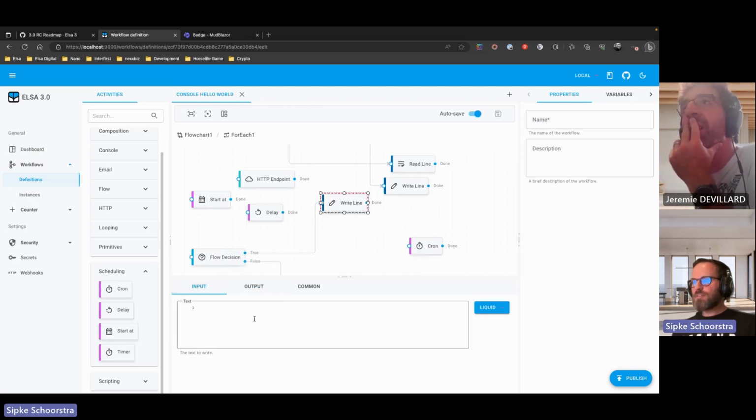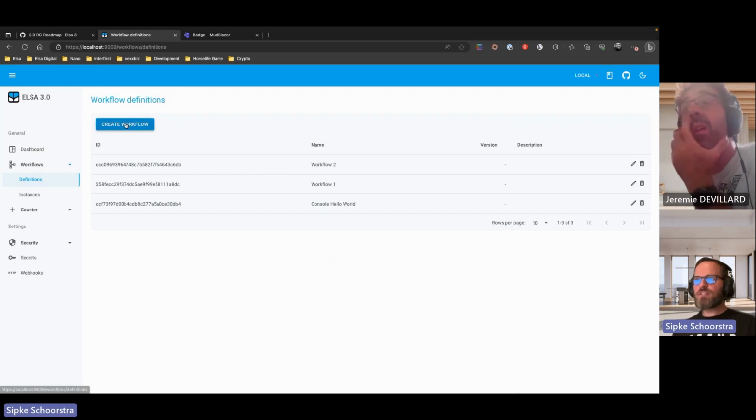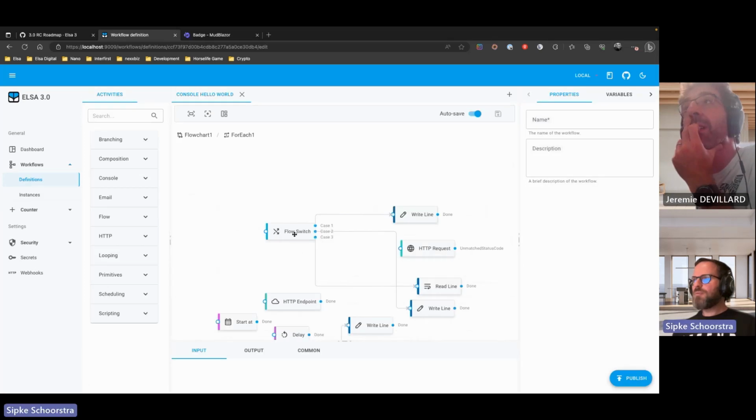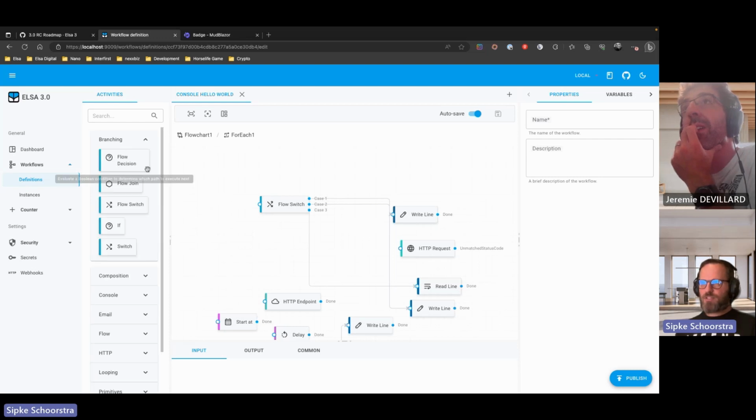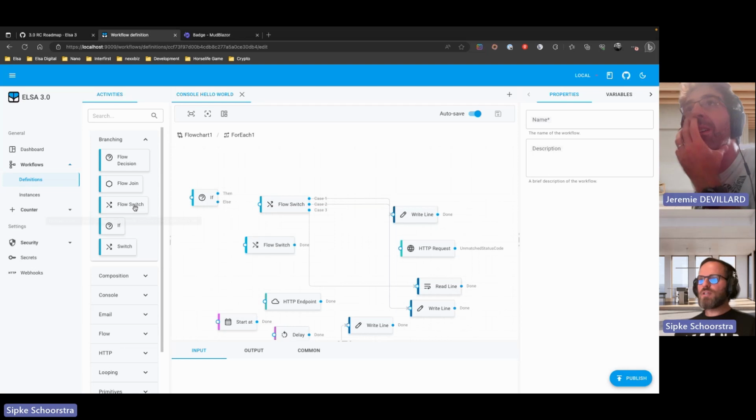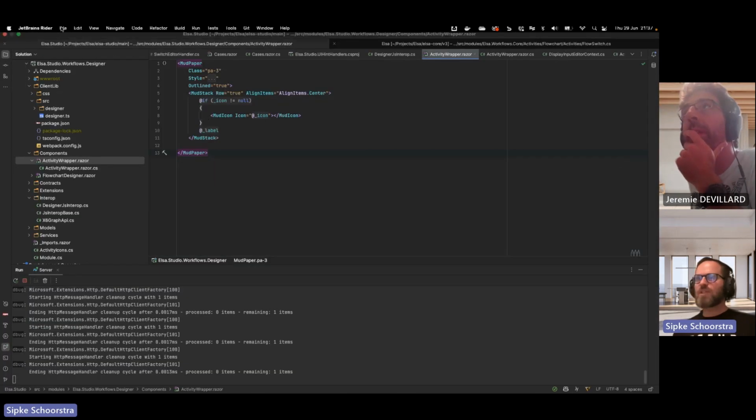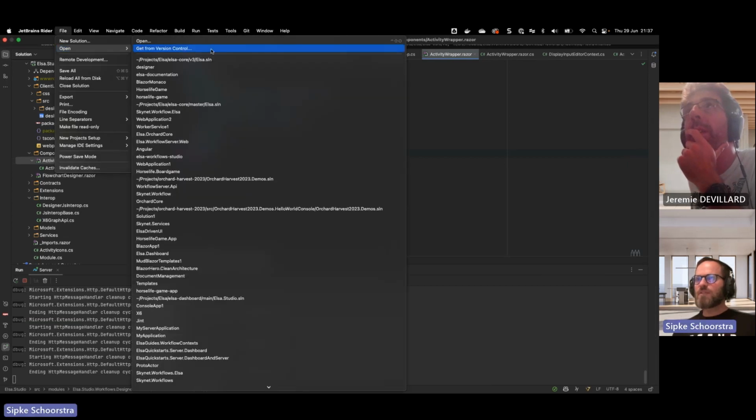Once I fix this issue and once I've implemented creation of new workflows, the next step will be implementing embedded activities. What I mean by that is, let's say we have the if activity. Oh, okay, so this is not a flow if. The flow decision will display true and false, but this one should display then and else, not as flow ports, but as embedded sockets like what we have in the stencil designer. Let me open it for a second.